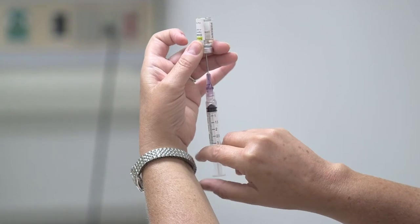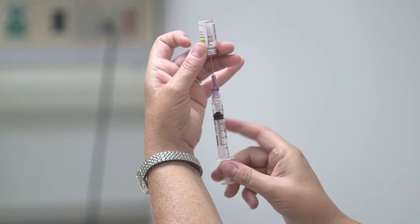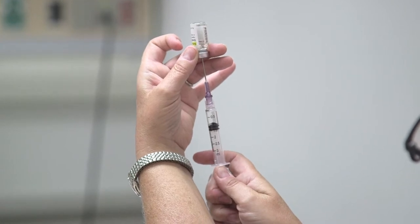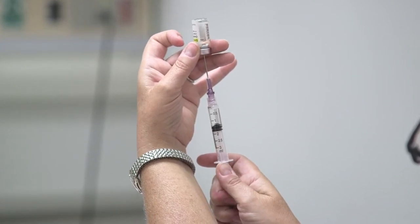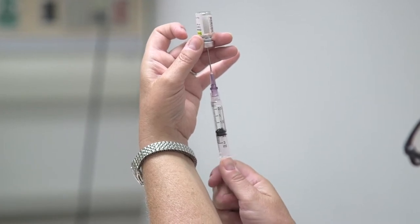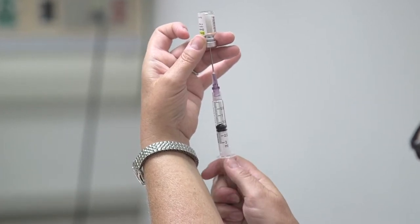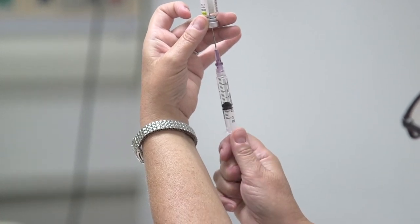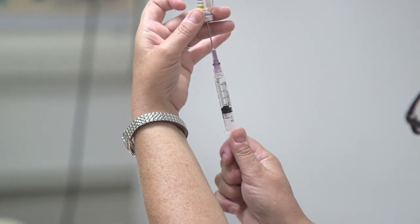And this air that you put in there creates a negative pressure, so a lot of times it'll just kind of fill on its own. But make sure as it's filling, you bring that needle down farther so that you keep it in the fluid so that you're getting the right amount. Okay, and there is some air bubbles in here, so we'll try to get those out here in a second.